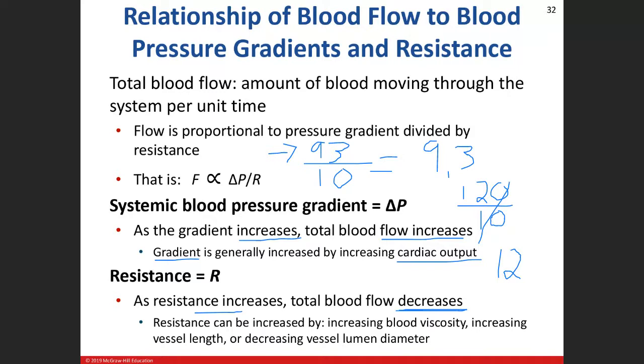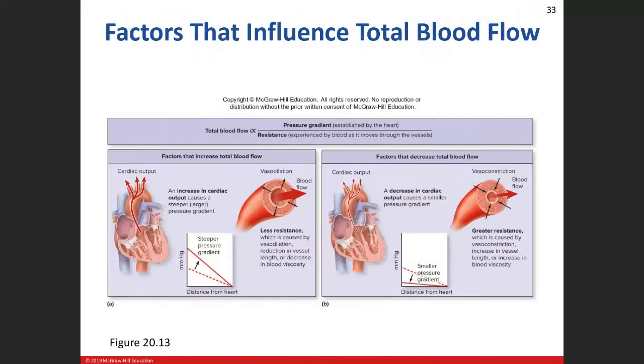So if we increase the resistance, we can make the blood thicker. We'll dehydrate you, or we'll blood dope you. We'll just pump you full of EPO, erythropoietin, and you'll start making more red blood cells. We can make your blood vessels longer. Well, how do we do that? What's that process called? Angiogenesis. We'll grow more blood vessels. We'll add more blood vessels to your systemic circulation, and that makes it bigger. Or we can just make it easy and just decrease the lumen diameter. Make the blood vessels smaller. So those are a couple things.